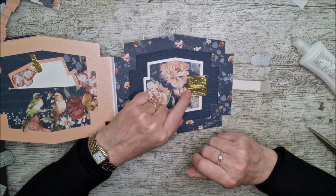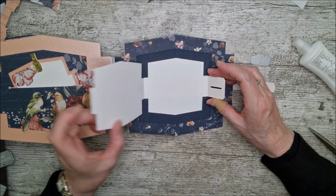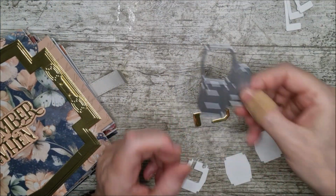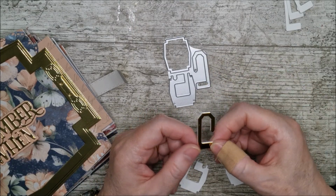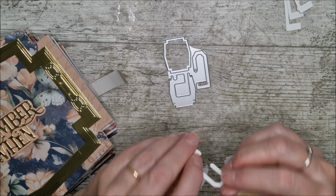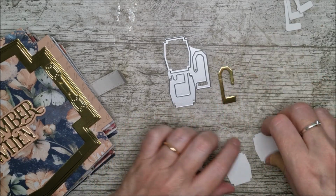And now I'm going to get all the pieces and show you how to make that little padlock, and that will hold that closed, and then you can open and close it like that. To make the little padlock then you'll need this die. It's actually 3 all in one there, and you can cut out 4 of these, and I've cut out 3 in white and glued them on together there with the gold one on top. I really should have put a gold one on the back too, but you can remember to do that. So that's 4 of them glued together.